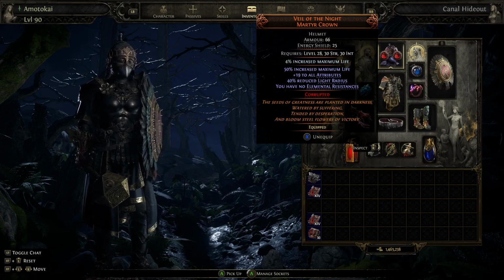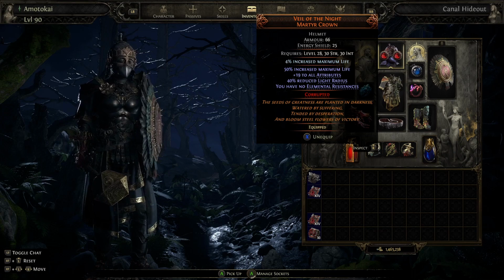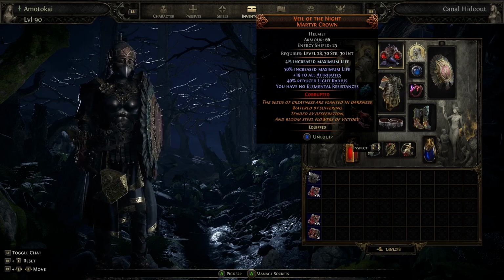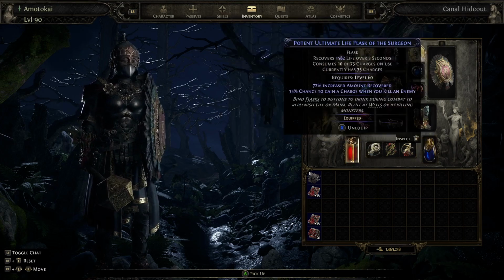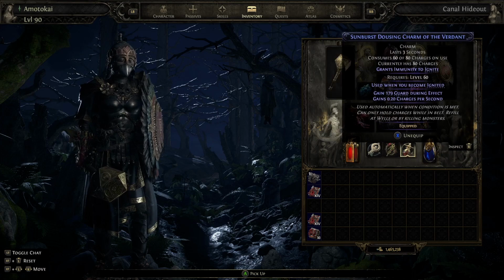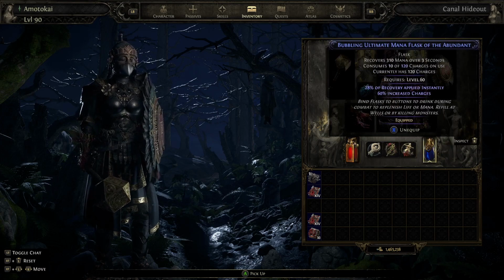So many are against this helmet for some reason. I really don't think anyone understands the true power of this helmet and just how good it really is. And because it's so cheap at a higher level, I'm pretty sure nobody wants any other players to realize just how strong this helmet really is. The flask is still increased amount recovered, and the mana flask is still increased charges.